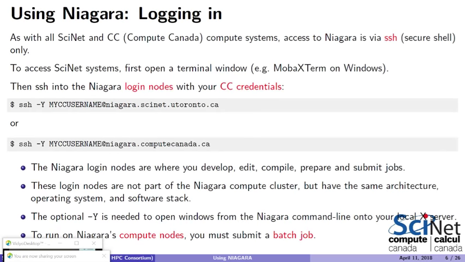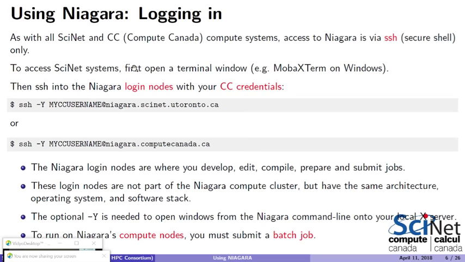Okay, so suppose you have your account. Great, now you want to get started. You want to use that supercomputer and do your fantastic science. Now, as most of you will know if you've been on these systems, you will log in with SSH. That's how all SciNet, all Compute Canada systems work. That's how you go in. So you need a terminal window. If you're on a Linux machine or a Mac, that's pretty easy. And if you're on Windows, you can do something like MobaXterm or PuTTY, or there's a variety of possibilities.